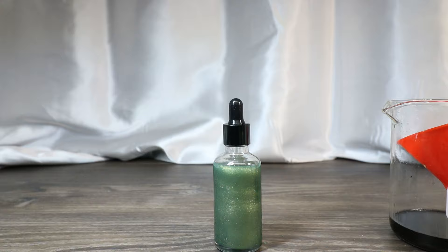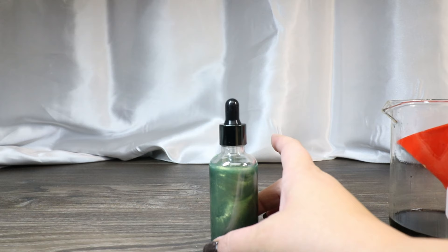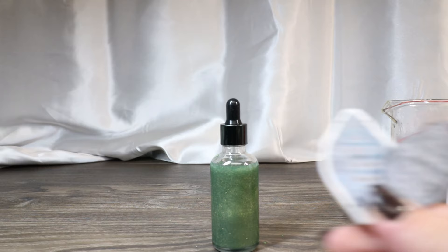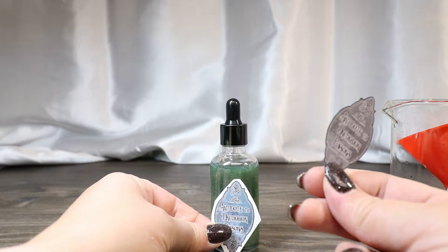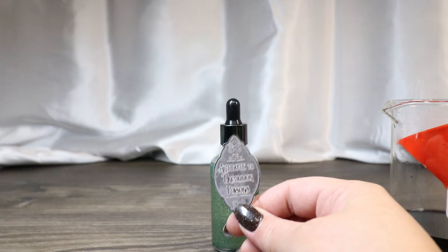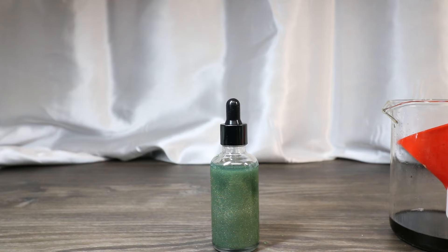It is said that a properly brewed Antidote to Uncommon Poisons is a green color, and that's why I wanted to make it a color shift. But because this is technically the fourth piece of our Doxy collection, I still wanted it to look like it goes with it. I did give you an option with the stickers — you can either use the same blue-hued ones like we used with the other three, or you can go with a gray one. I'm going to use the gray because it plays nicer with the green, but I do give you the option of the blue so it matches the other three exactly.